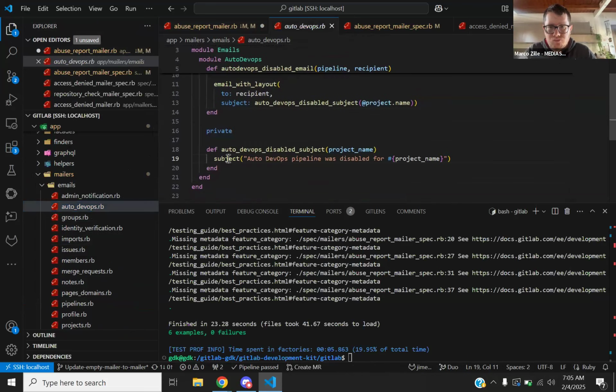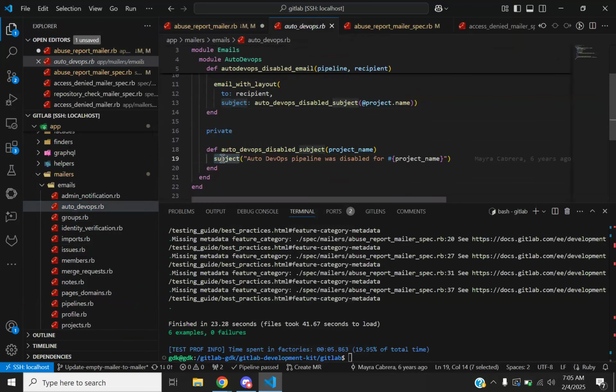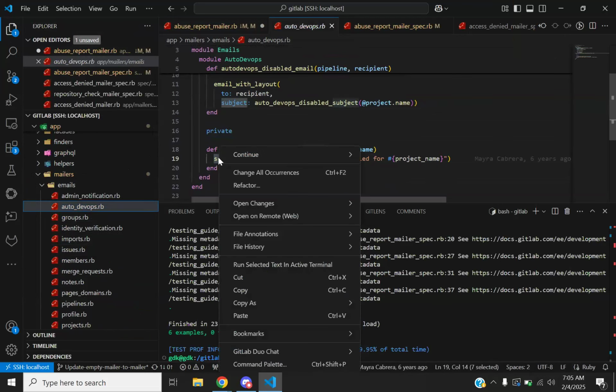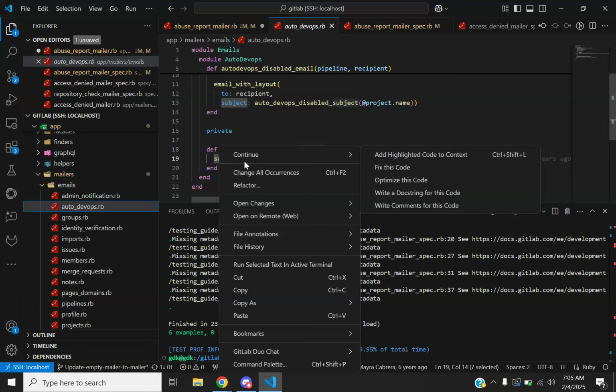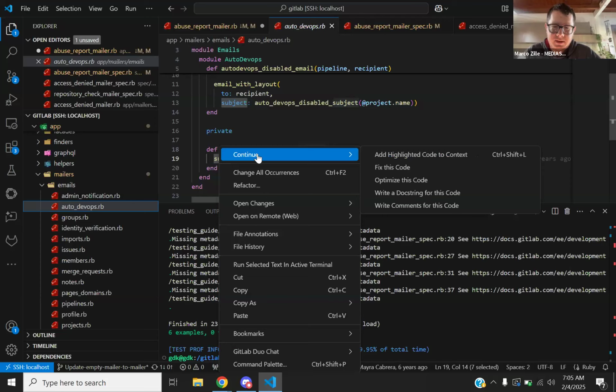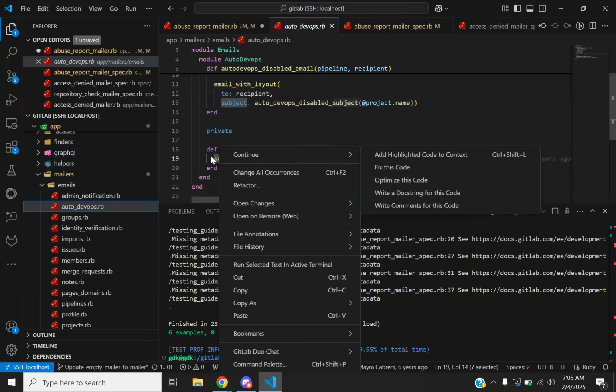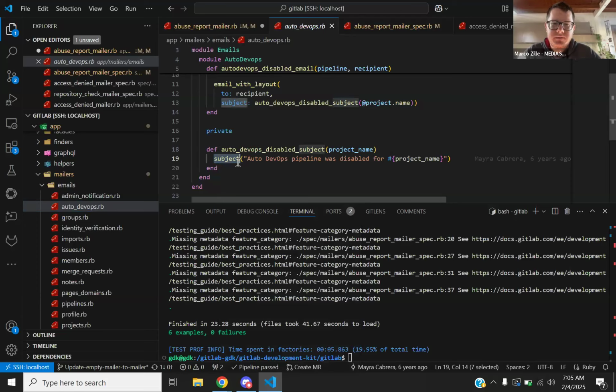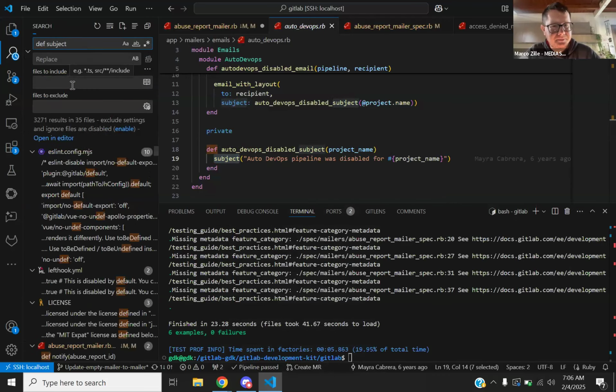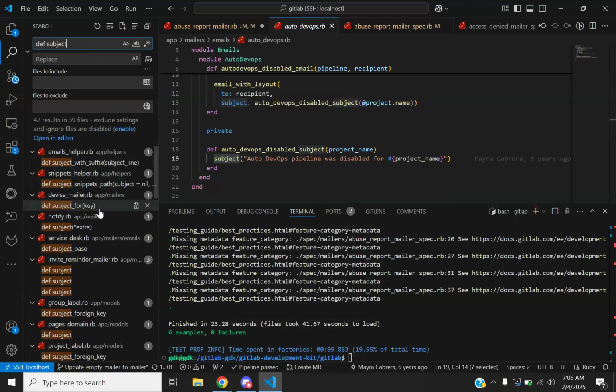In other languages, let me ask this question, I can normally right click on the value and go to a go-to definition. Is there one for this? It is possible to set it up. It sometimes works for me, but maybe due to the project being that large, it sometimes fails. Okay. But I found that the subject method is defined in notify.rb. And that's under the private section, isn't it? Yes.